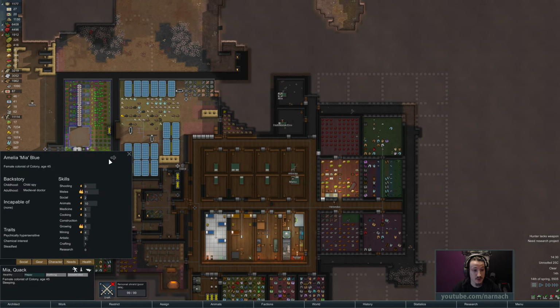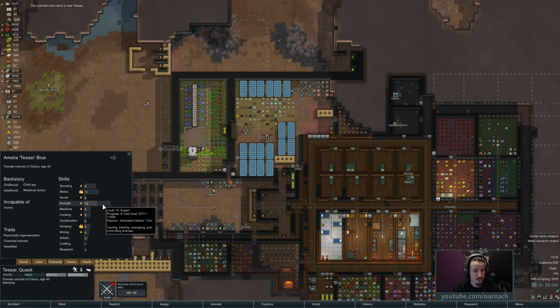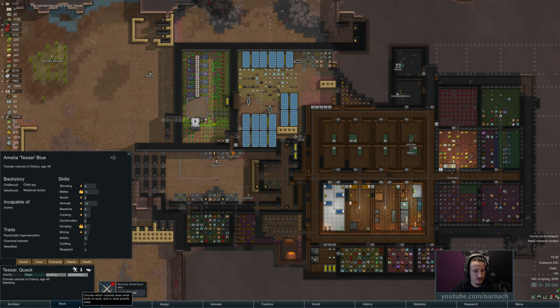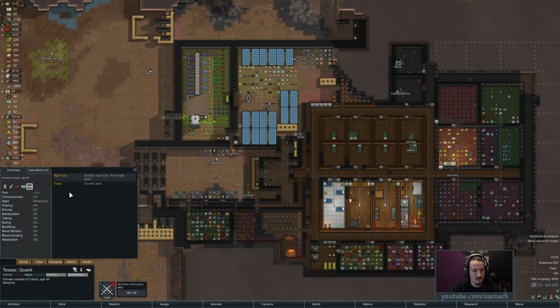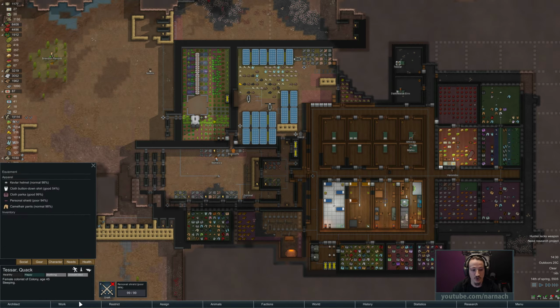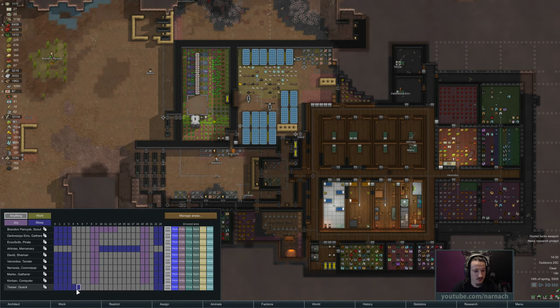So, first thing, of course, is we need to rename Mia to be the final part of our motley crew. And we're going to rename you to Tessar. So, welcome to the colony, Tessar. And yeah, you were pretty good, actually. Growing, melee, animals, shooting. A lot of different skills. Steadfast and hypersensitive is always an interesting mix. But yeah, sight is less efficient, so you're not going to be one of our top-notch gunners. That's probably going to be an uncontested decision.